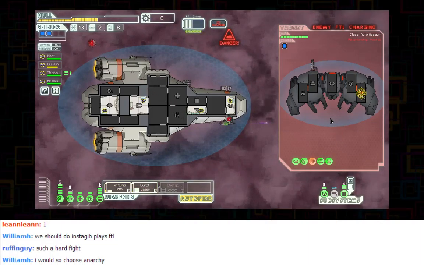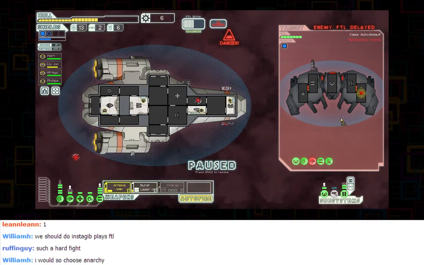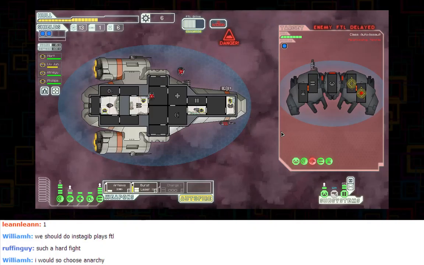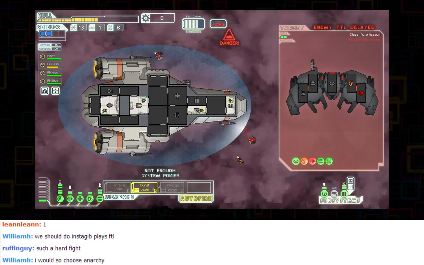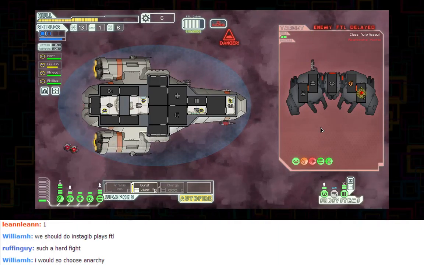Go ahead and take out their engines so they can't escape. Then taking out their shields would probably be a good plan as well. They're mostly fighting us with their drones. And then let's power down Artemis, because I don't want to waste my last missile. Let's just continue attacking their FTL drive so they can't get away.